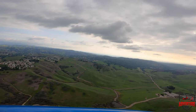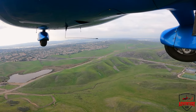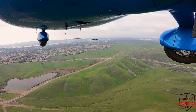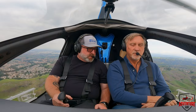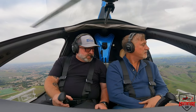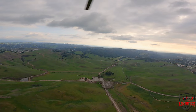Okay, so first of all, wow, look how green the valley is here. Beautiful. It's a very happy valley now. It's a very green, happy valley. All right, so we're going to pick a point on the ground, and I'm liking these grain silos down here to our left. Yeah, the camera's looking that way, right? It might or might not show it. Okay. So we're going to use the grain silos for our turns around a point.